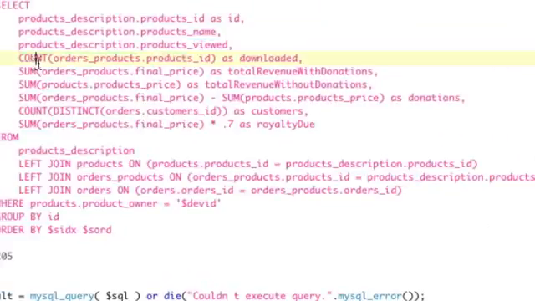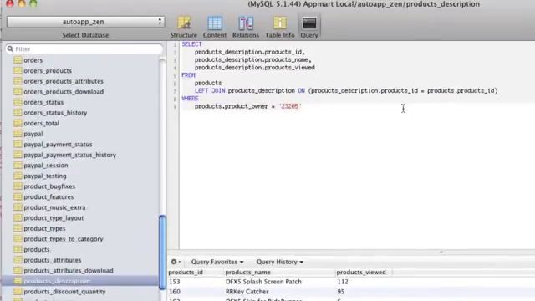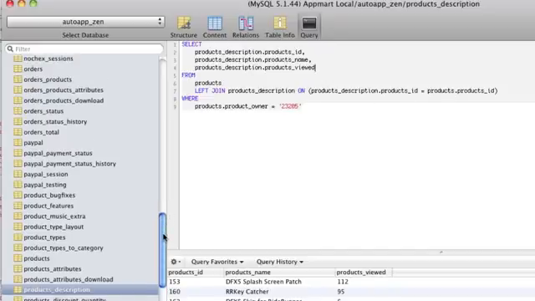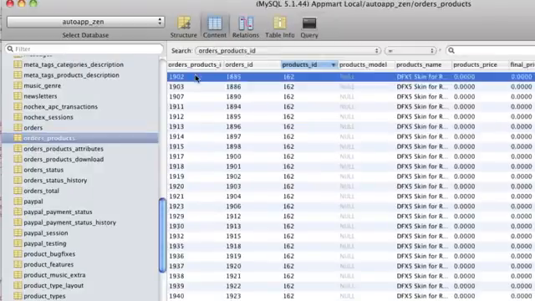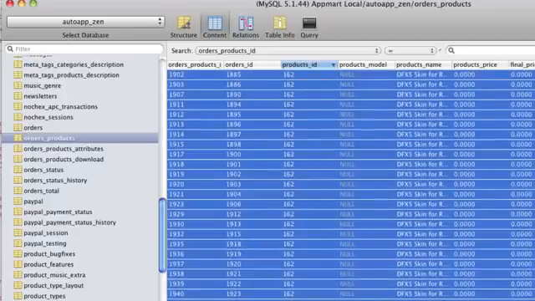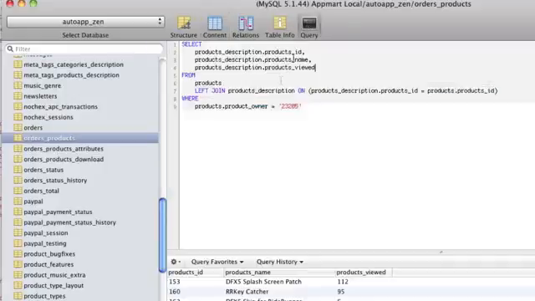So let's learn how to count. We want to count orders underscore products. Basically, what we want to know with this count is how many downloads a particular app has. If we go to our orders products table, a single line item is one download. So we're going to get all the items that have this particular product ID. That's going to give us all these results, and we want to count how many there are. But before we can use this table, we have to join on this table.